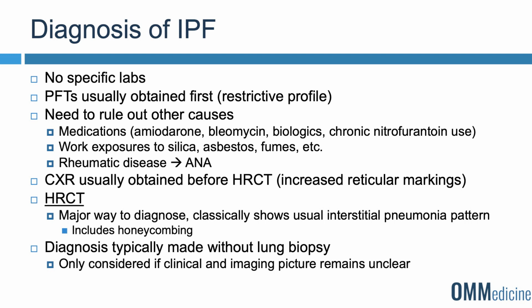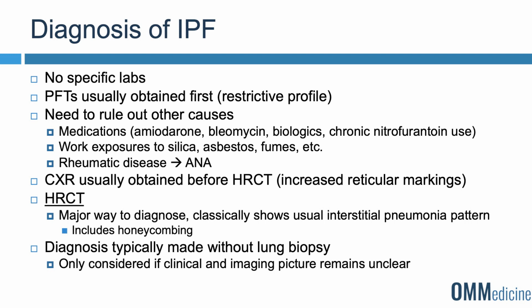We also need to obtain a detailed history of the patient's work and their work exposures to things like silica or asbestos that may also be contributing to their pulmonary fibrosis. And perhaps the last and most important part of the workup of pulmonary fibrosis is going to be evaluating the patient for autoimmune conditions. And rheumatoid arthritis is one of those classic diseases that can cause pulmonary fibrosis, so can lupus, and so can many other conditions.